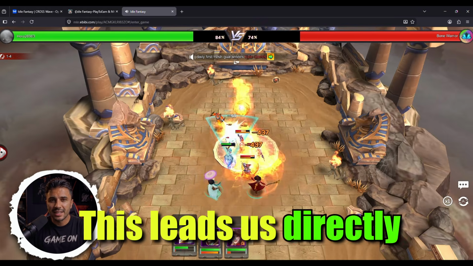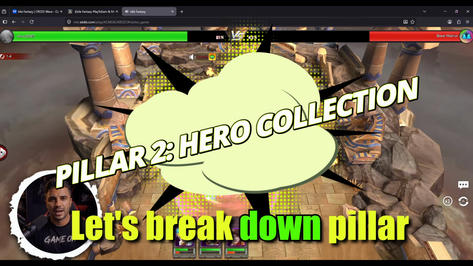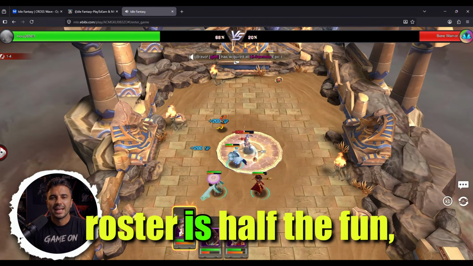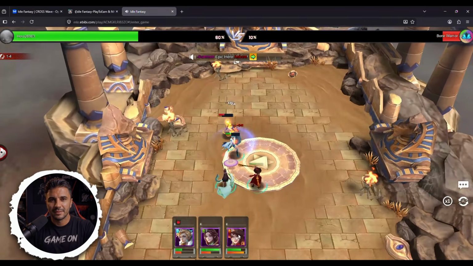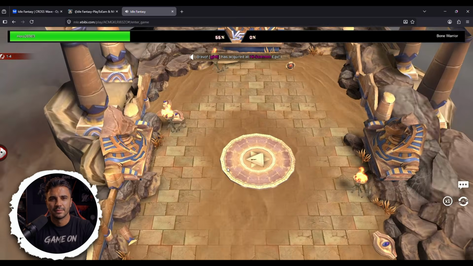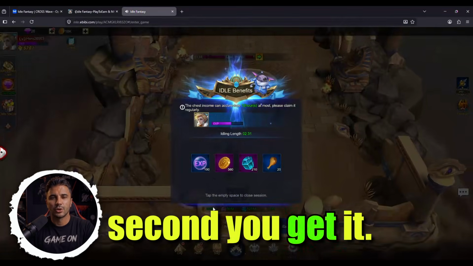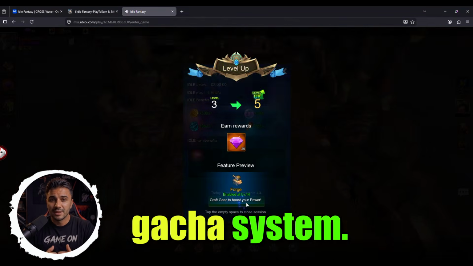This leads us directly into the engine that drives every idle RPG. Let's break down Pillar 2, Hero Collection. Building out your roster is half the fun, and watching your lineup grow is incredibly satisfying. However, as a competitive Web3 player, your summoning strategy needs to be flawless. You cannot afford to randomly spend your premium currency the second you get it. You need to understand the underlying mathematics of the gacha system.